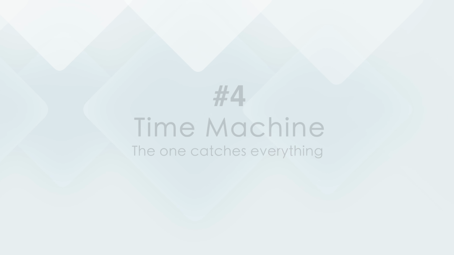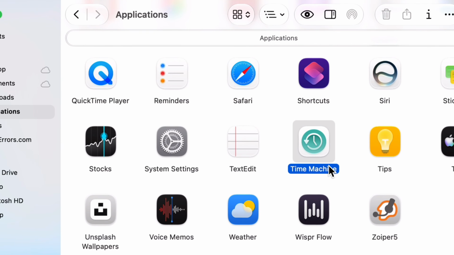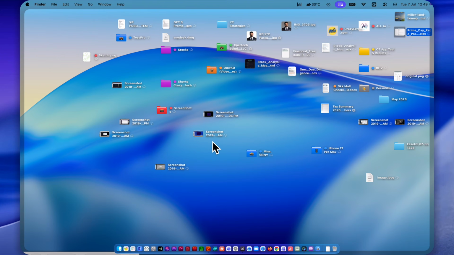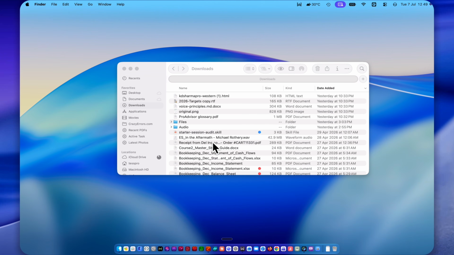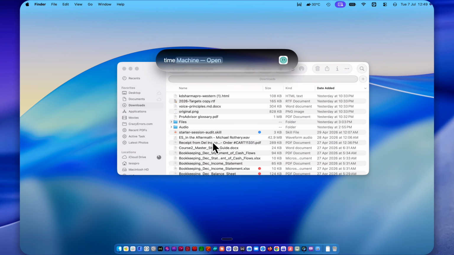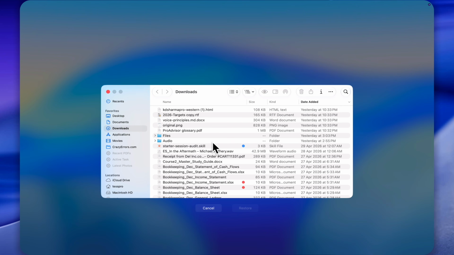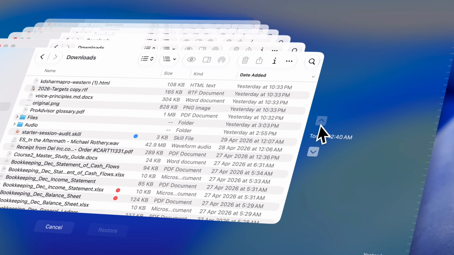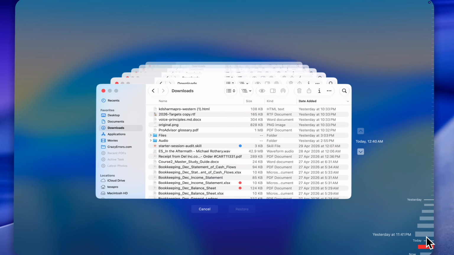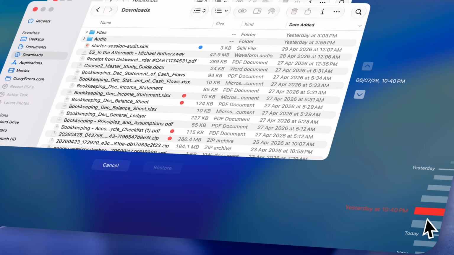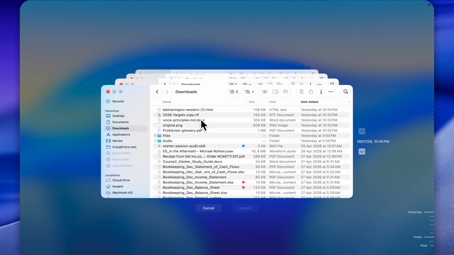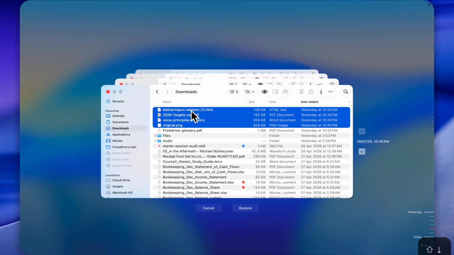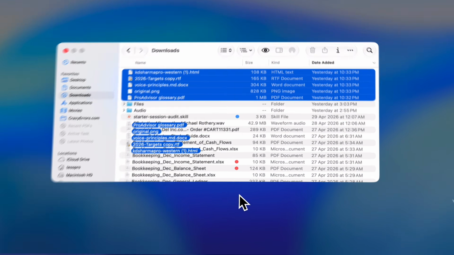And the most powerful one that most people never turn on: Time Machine. Let me show you in real time how to bring a file back using Time Machine. You're in a folder, and you lost a file. Click Time Machine, open it. Now it shows all snapshots taken of that specific directory back in time. On the right, there's a date bar. You can select a specific date, go back, find your file, and restore.